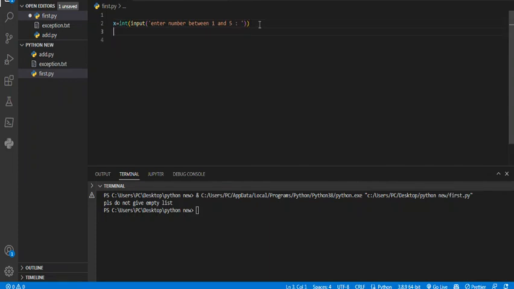And now we have to use assert. Assert condition. What's the condition? If x less than or equal to 0 and x greater than or equal to 6, then comma, message. Because if you enter a number below 0 or above 6, you have to write a message. You write the message here after the comma.